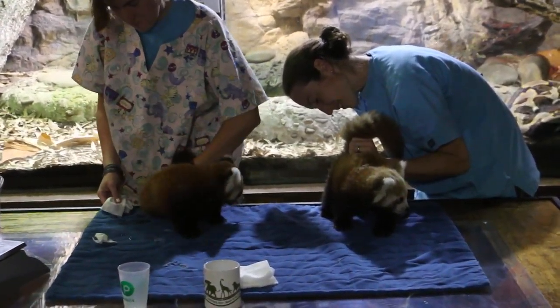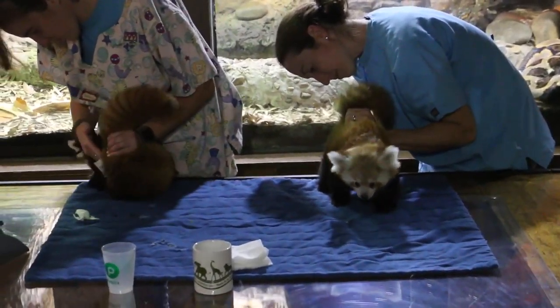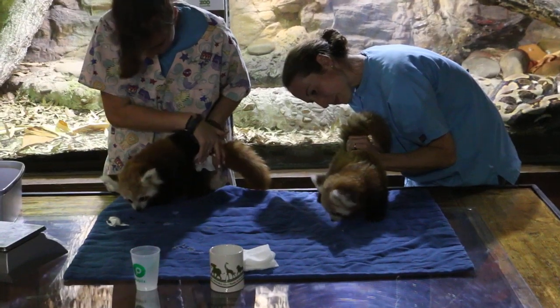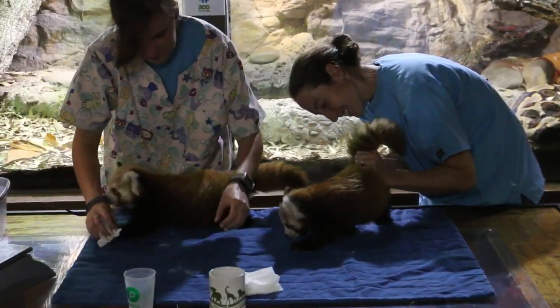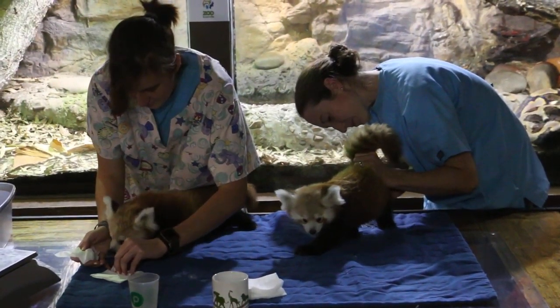The reason we do that is baby red pandas, when they're first born — just like little tiny puppies or kittens — they're not able to go to the bathroom on their own, so their mothers help stimulate them by licking them, and then they'll be ready to feed. Now our keepers are super super determined and they're wonderful caretakers for their pandas, but we draw the line at licking our pandas.